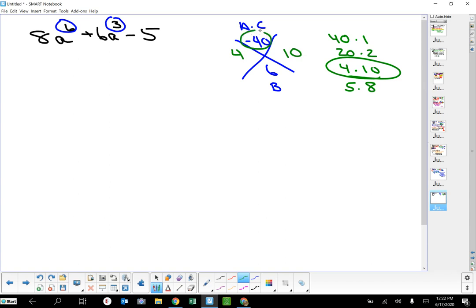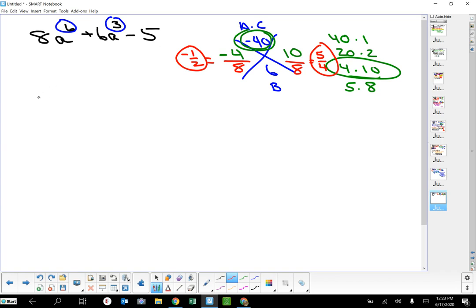This guy up here is negative, so my signs have to be different. 10 minus 4 gives me a positive 6. So those will multiply to negative 40 and add to a positive 6. Don't forget to divide by the a term and reduce. So the left-hand side will reduce to negative 1/2. The right-hand side, each reduces by 2, goes to 5/4.